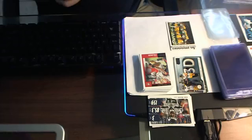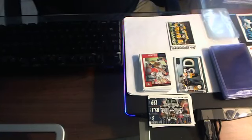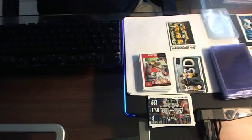This is a really good card too. He's going to be a pretty good player right here, I believe. Jacob Eason, 23 touchdowns, 8 picks. Pretty good player for the Huskies. So we got the Mahomes, we got the Tua, pulled the Jacob Eason, pretty good. We're still searching for Burrow. One pack left.